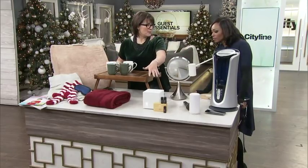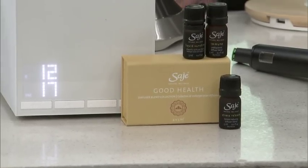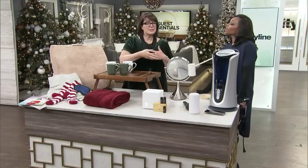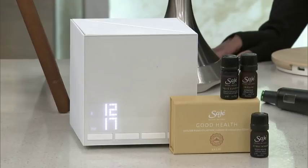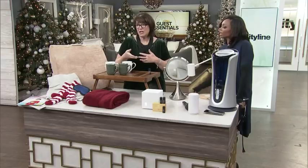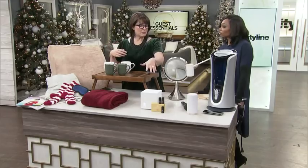Aromatyme by Sage is a great diffuser — it smells amazing. When you open the lid there are two different reservoirs: one is east and one is west. East, where the sun comes up in the morning, you put in an invigorating scent — there's one in there now called liquid sunshine. West, where the sun goes down, you put in something for tranquility, like lavender, or something to boost your immune system or for stress relief. It also functions as a clock, and you just need to fill it with water — a big carafe is a wonderful thing to have.